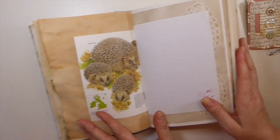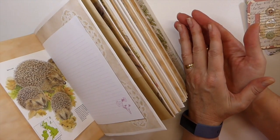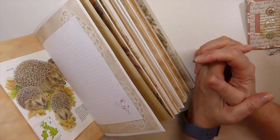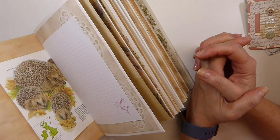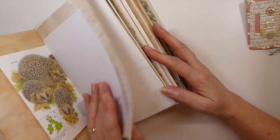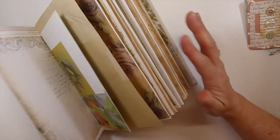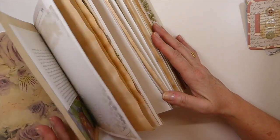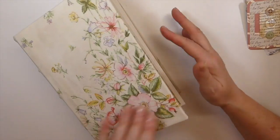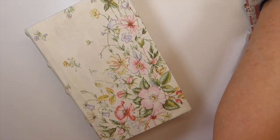Indeed, sweet. But it's made me start doing things for myself that I haven't been doing for ever. I don't know, that probably sounds kind of selfish, but you're making and making and making things for everybody else. And I look back on some of my journals and think, oh gosh, I really wish I had kept that journal for myself. But at the time, you're always thinking, well, I'll make mine for me down the road. So here it is. That's what I finally did. And so that's what I've been doing, guys.